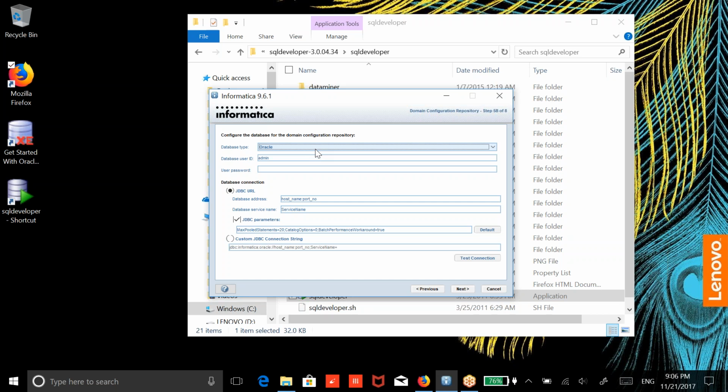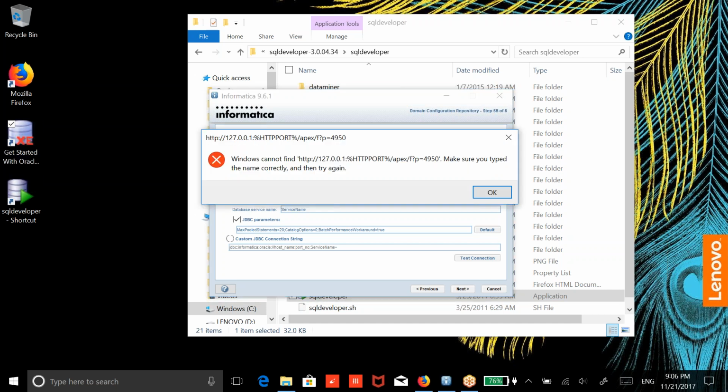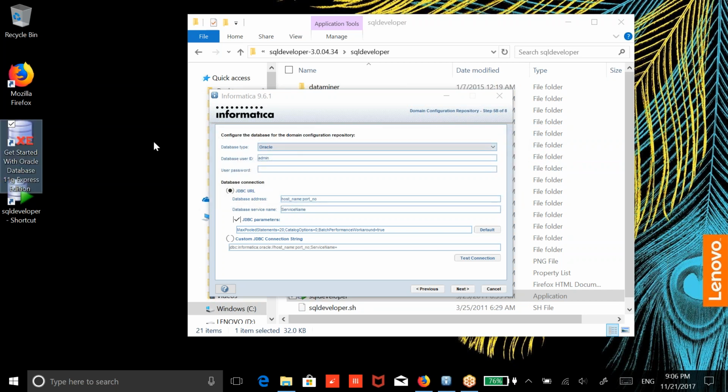Since we have Oracle, we are going to connect to Oracle. Now, we need to create one schema within Oracle to configure all the domain tables. Maybe what we'll do is try to connect to the database from the command prompt.